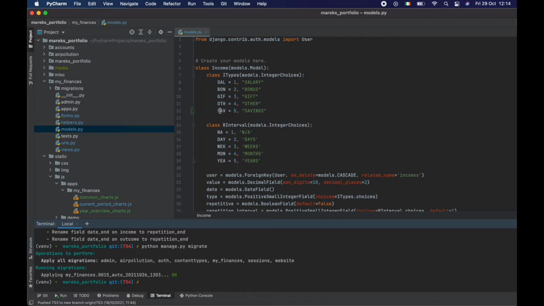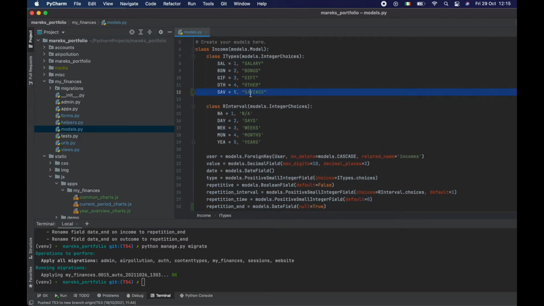Another change that I've done in models is I added this type, savings, because when you have that income, as I said before, if you withdraw money from your savings, you want to make that an income to your current account. So these names, income and outcome, are more from the current account, current balance perspective. When we look at savings, it's the other way around, where income is actually outcome and outcome is actually income, because it goes one way or another. Okay, so I added that.